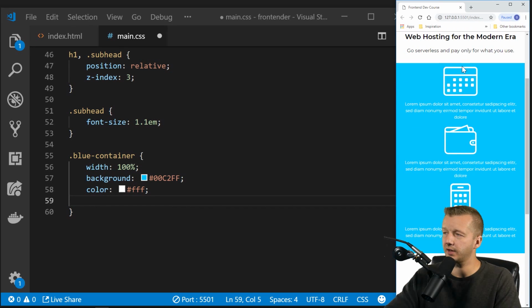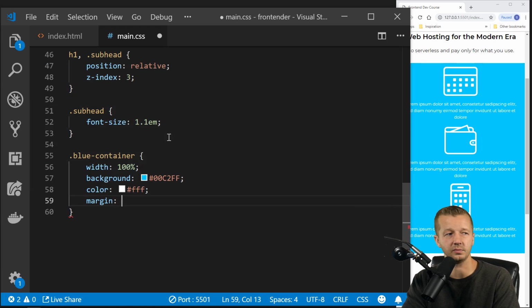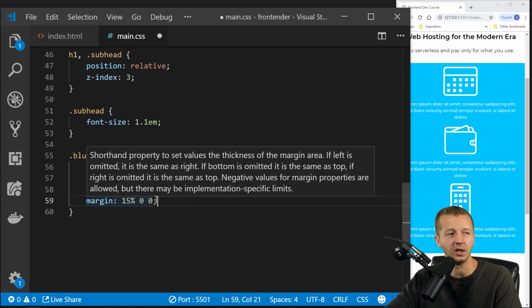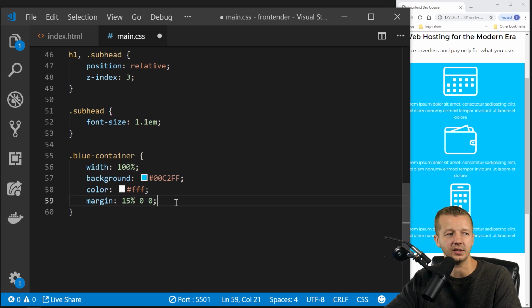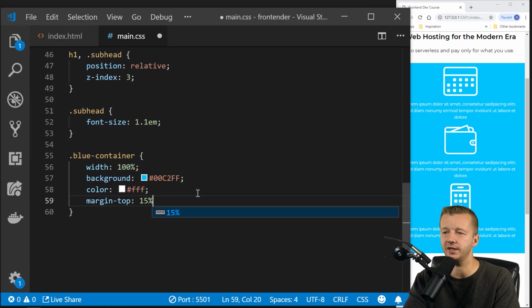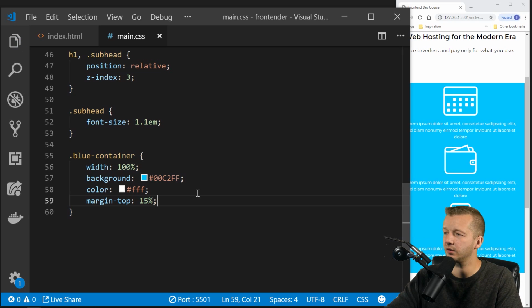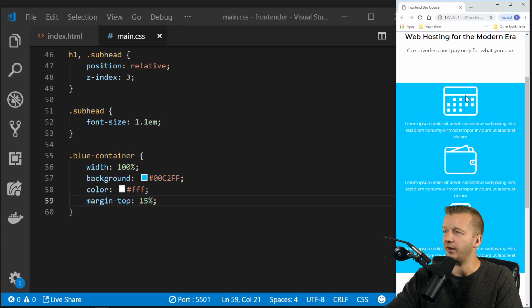After that, let's give some margin to this. Look how close this icon is to the top here. So let's type in margin, and we'll do 15%. We'll say also 0 on the right and 0 on the bottom. So it's only going to apply really to the top. We could actually get away with just putting in margin-top 15%. It would be the same thing. And by the way, I was referring to the top up here, not the inside, which would be padding.